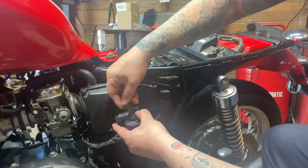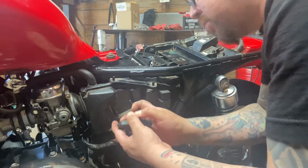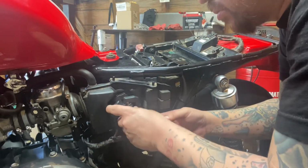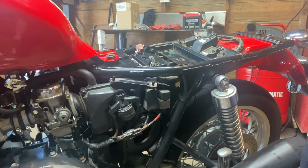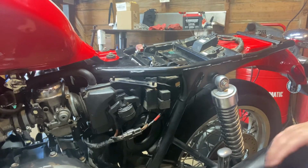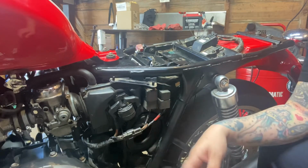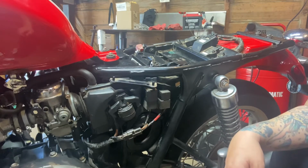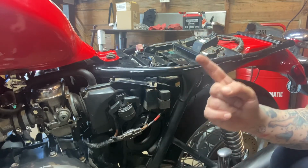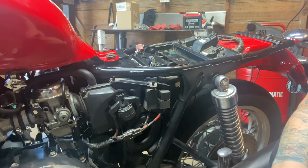Make sure it snaps in there. It's a little loose, but it'll work for right now. We just plug it in there. And then, you can see, it's just been reinstalled, real simple, only like a 5 minute job tops. In a little bit, we're going to get ready to start the bike. If you can see in the background, I actually bought a new battery for it, so I was just letting it finish the charge. And then we can get ready to start this thing up.